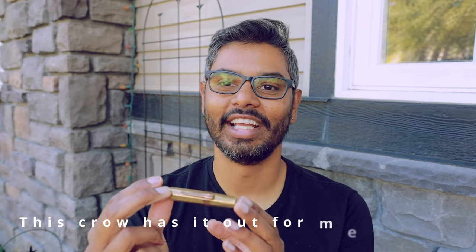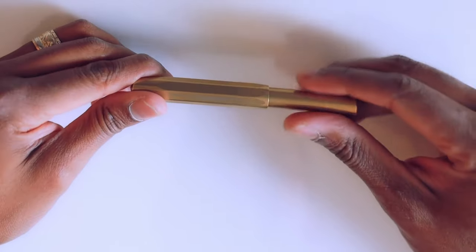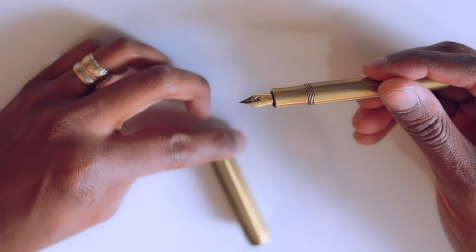This pen has been in my pocket on my Galen Leather Passport for about a year and has gotten every single day usage from me. I bought it with an extra fine nib and primarily used it for jotting down notes while out and about — shopping lists and things like that. When I bought it originally it had a bright shininess to it, but it's developed a patina over time, losing a little of that luster. I think it's just very, very beautiful and gorgeous to look at.